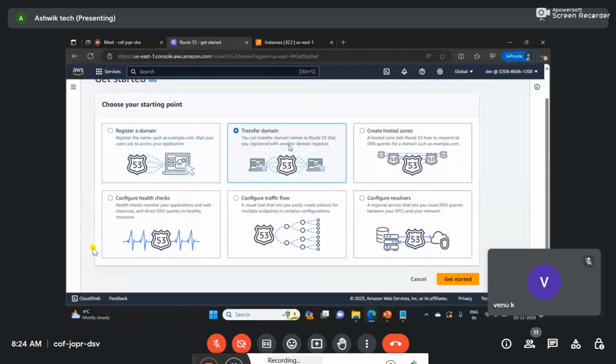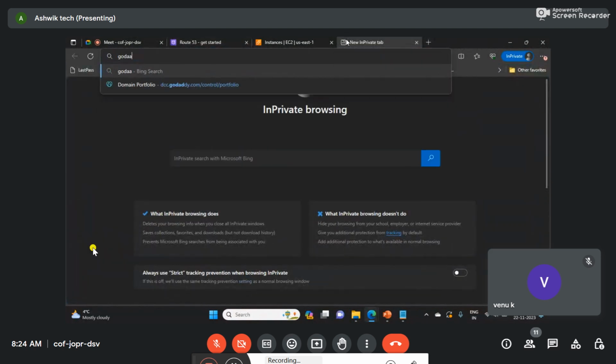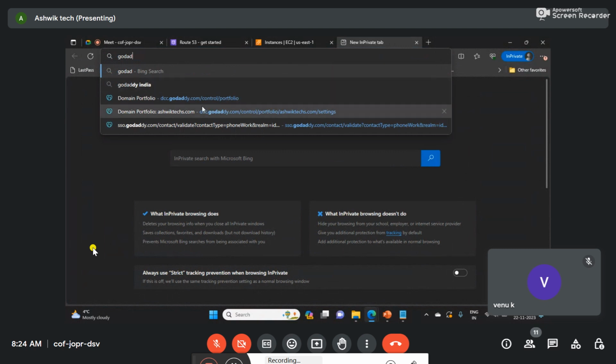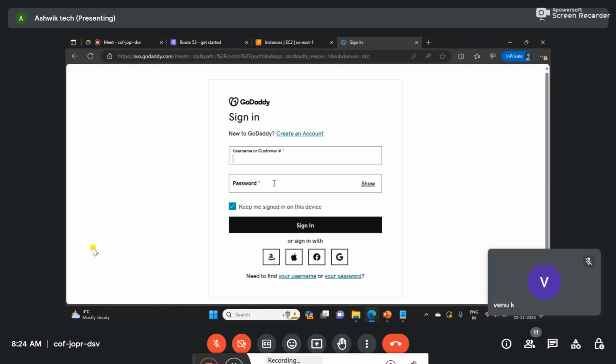Suppose you have purchased a domain name somewhere and you want to register it with AWS Cloud. Suppose I purchased it in GoDaddy. GoDaddy is one domain name provider. Let me show you.